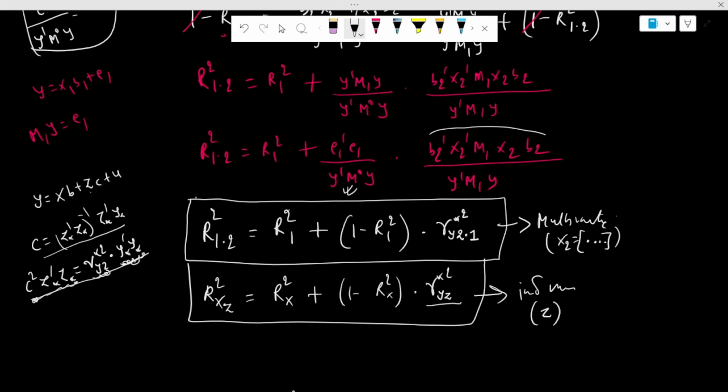So this is the partial correlation coefficient of the dependent variable and z after parceling out the effect of x. Here z is our individual variable, while this is the partial correlation coefficient of the dependent variable and the independent variables contained in matrix x2 after parceling out the effect of the variables contained in matrix x1.